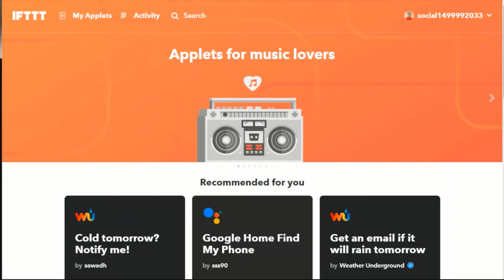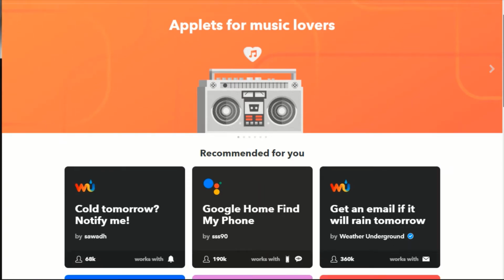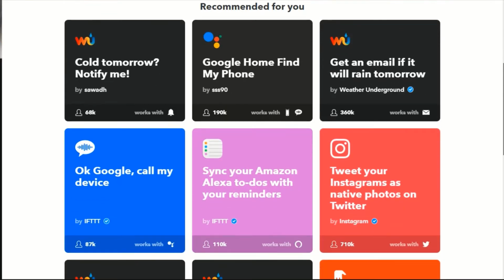Okay, so if you head on over to ifttt.com, you'll see this page. You can go ahead and create an account and you'll find a lot of really cool, interesting triggers, is what we call it in IFTTT. So what a trigger is: let's say you upload a YouTube video and then the system detects that the video has been uploaded. What do you want to happen after that happens?